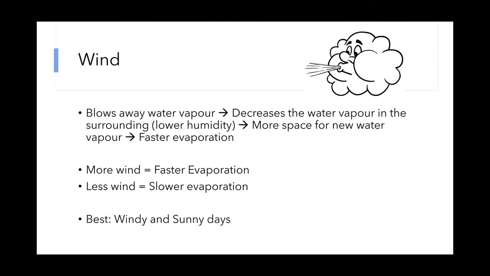So I mean the best scenario to sun your clothing is on a sunny and windy day. Because on a windy day it decreases the humidity, which increases the rate of evaporation. On a sunny day, there's more heat. The water in your clothes can gain heat quickly, and the water in your clothes will evaporate quickly. Therefore, overall, your clothes can dry faster.